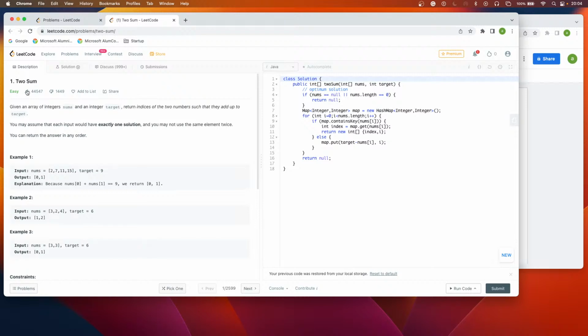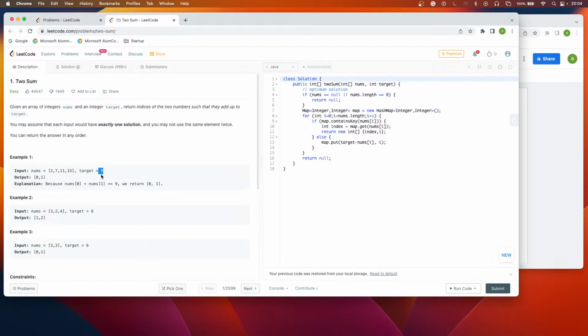The problem statement is Two Sum. The difficulty level is easy, and as the problem requirement says, they will provide two input arguments. One is nums, an array of integers, which can be positive or negative, and a target, which is also an integer that can be negative or positive.